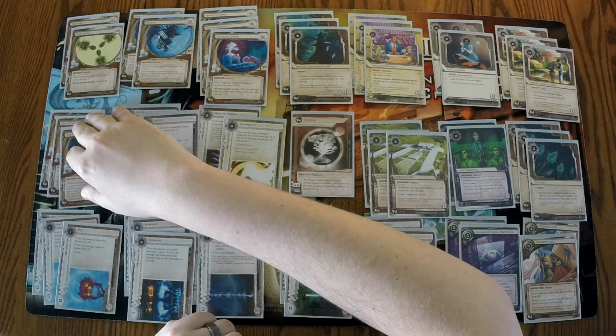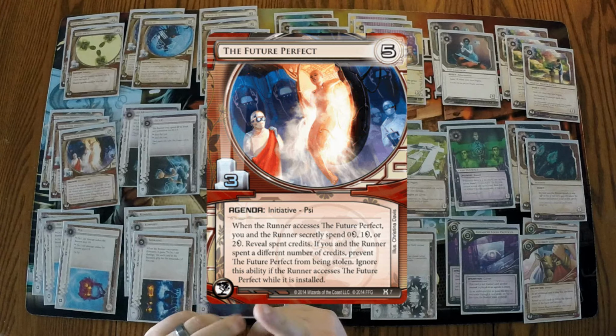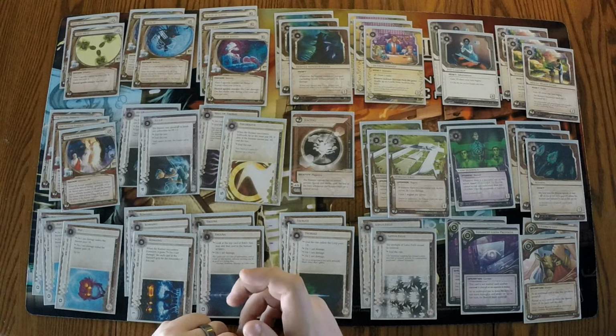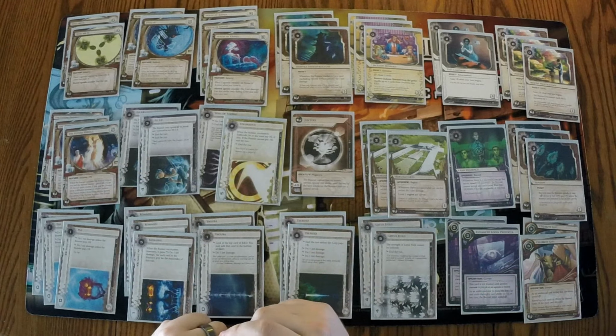Our other agenda is our kind of more Glacier-esque agenda, the Future Perfect. In my opinion, one of the best 5-3s in the game. Has the side game where when it's accessed, when it's not installed, so out of Archives, R&D, or HQ, you have to play the side game of 0, 1, or 2 credits, and if the runner doesn't match you, they can't steal it. It's great, keeps your agenda density low. When you have the scoring window, it gets you 3 points, and it's just a fantastic agenda that's great for the RP Glacier archetype. So those are our agendas, pretty low, only 10 in the deck. The idea is get as many House of Knives scored early as you can to make running really bad.